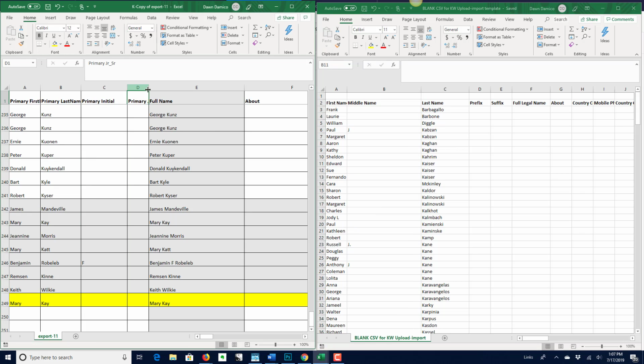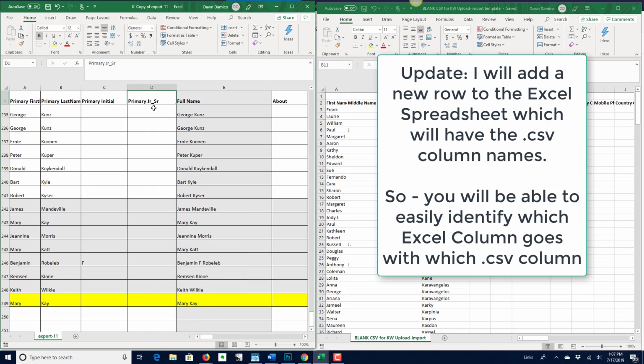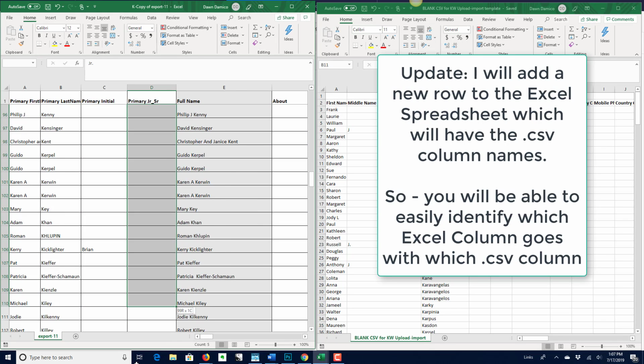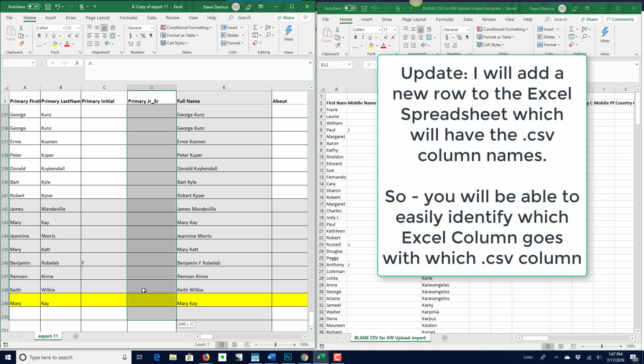And then I'm going to go to the next one. So primary, junior, or senior. And I'll give you definitions for which columns match up because they are named a little bit different. And the reason they're named a little bit different is because when we pulled this information from Top Producer, they use different titles for their fields than this one does.